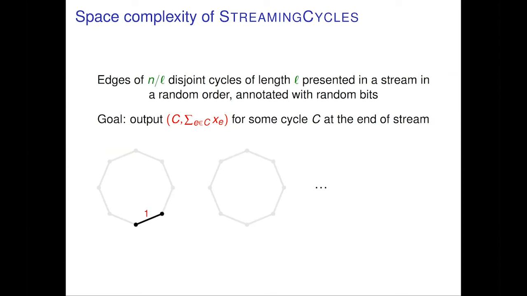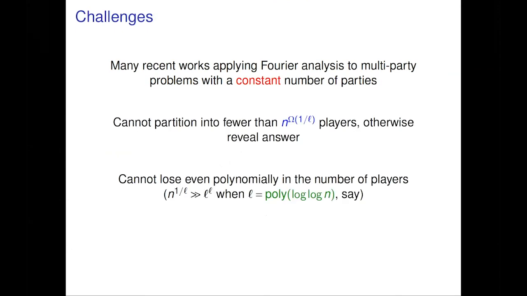Good. So just in the remaining 2 minutes, one word about the analysis. Right, and so here's the problem again. The main thing to note here is that the methods for transforming Fourier analytic proofs into analysis for multi-party games, multi-party communication problems, do not work here at all, because the previous techniques that I talked about only apply to settings with a constant number of parties.